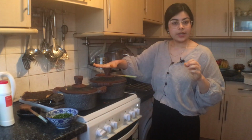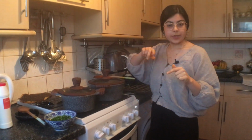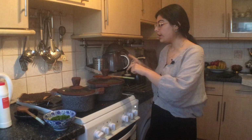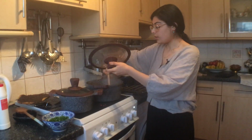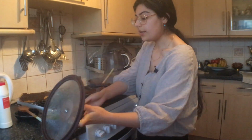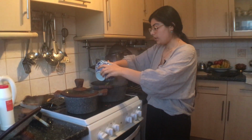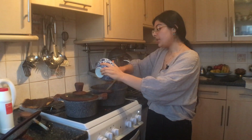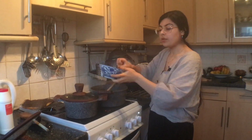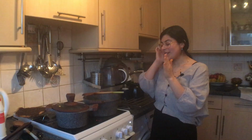Okay, so I let that cook for a further around 10 minutes, reduced to number 1, a low simmer, with the vermicelli added. So it's done now. I'm just gonna add my fresh parsley. I love parsley, so I'm gonna add about a large handful. And I'm just gonna mix it up, and that's it. Basically, I did add a little bit of salt and some black pepper. Anyway, that's pretty much it.